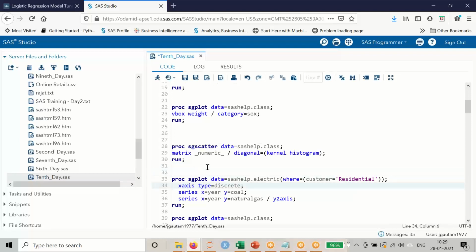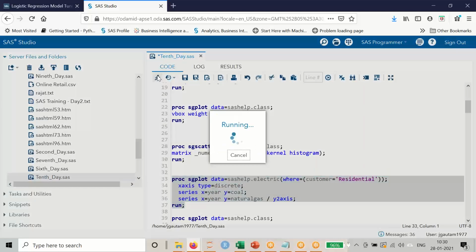You can also create a double axis or you know two axis graph, right? So what you are saying is that on x-axis you are plotting year, and y it is coal, and you are also creating a next series, in which on your x-axis you are having year, and on y-axis you are having natural gas, and you are plotting it on y2 axis.